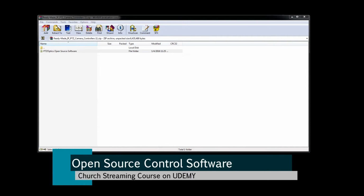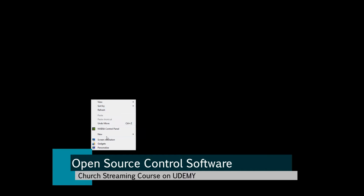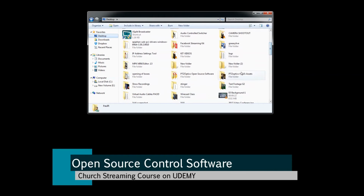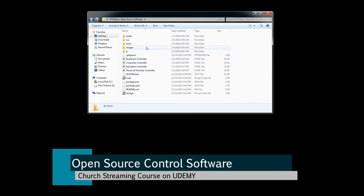Just go ahead and click yes. Okay. Now what I need to do is just open it up. So let's go to open source control software.